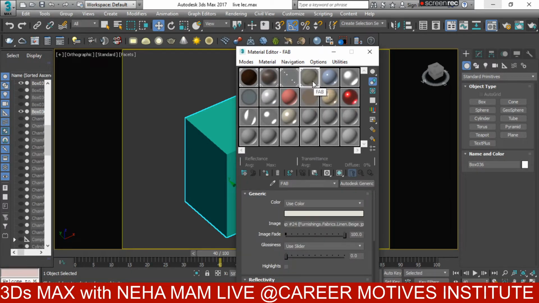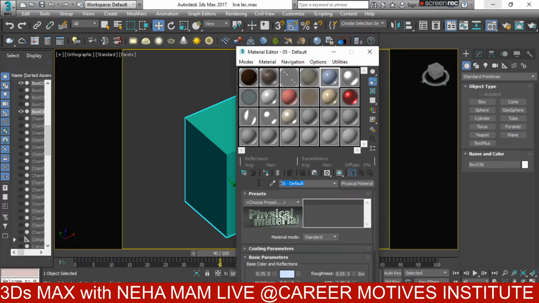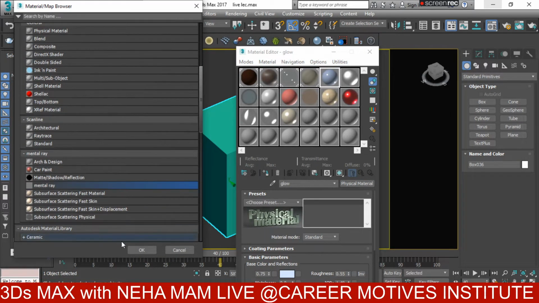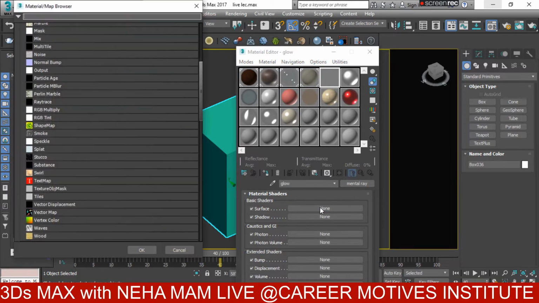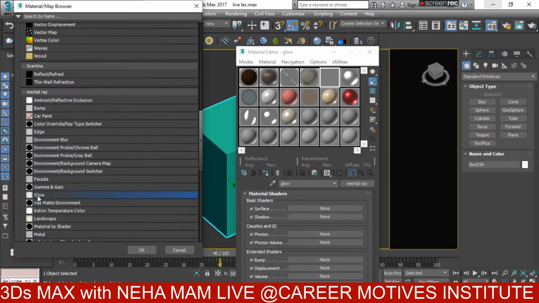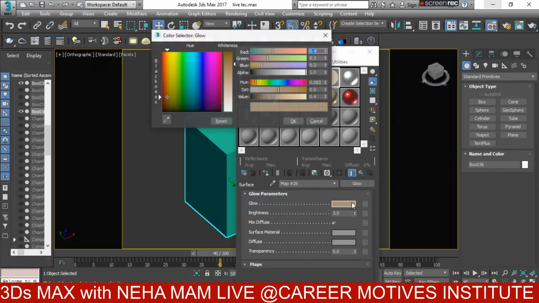I'm selecting another slot and giving it a name like glow. Now I'm selecting material, mental ray from here, and under basic shaders I'm selecting none, dragging it down, and here is glow. I have selected glow, and now I can change its color.